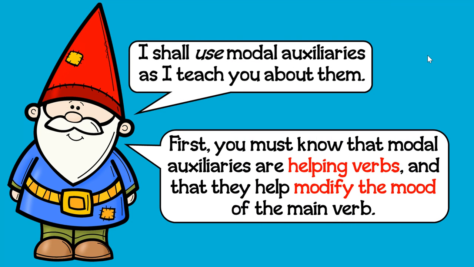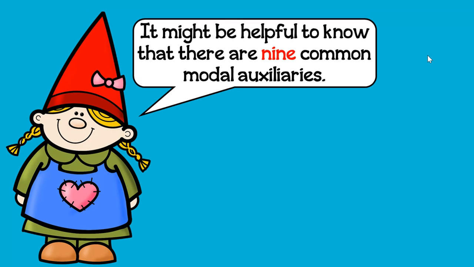First, you must know that modal auxiliaries are helping verbs and that they help modify the mood of the main verb. Okay, so modal auxiliaries are helping verbs. They help and they modify the mood. They change the mood. It might be helpful to know that there are 9 common modal auxiliaries. You should have a piece of paper and pencil to write these down.